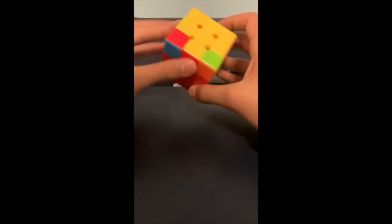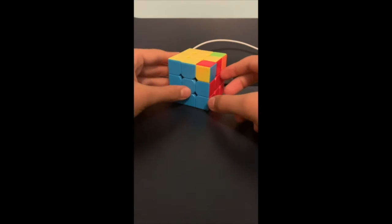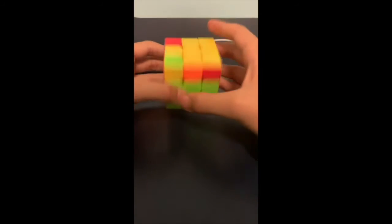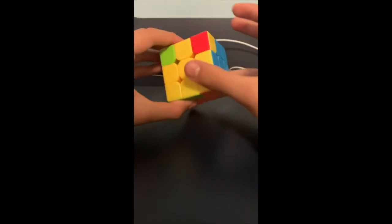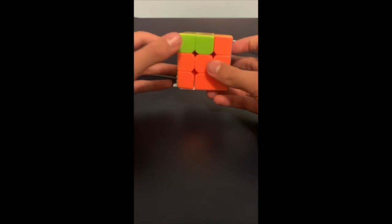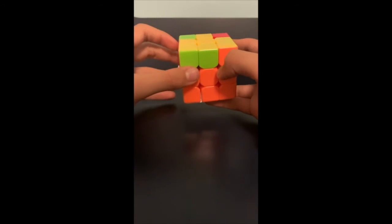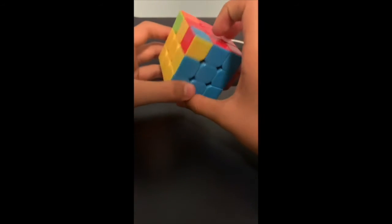So what you're going to want to do is, if you have it like me, and they're side by side, then you want to put one solved one to the back, and one solved one to the right of you. So that you have the 2 unsolved ones to the front and the left. If you have opposites, so like, let's say blue was solved and green was solved, then you can do this from anywhere, but you'll have to do the algorithm twice.